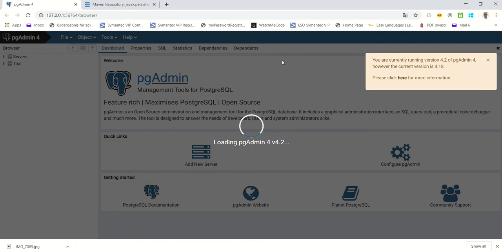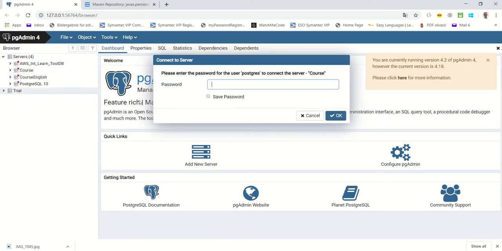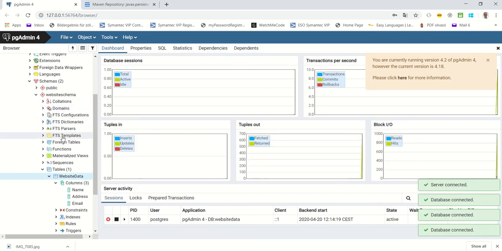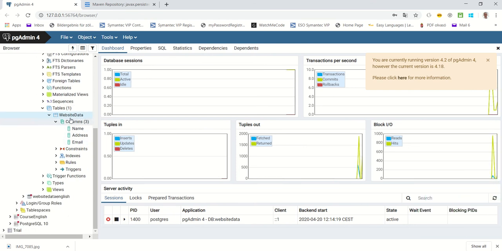Once I refresh it and reload it, I click on the servers again and then course, and it requires my password again, so I'll type it in and click OK. And as you see now I have full access and I can see the tables and everything. So that's how you can start and stop the database server, and you will have access to that.